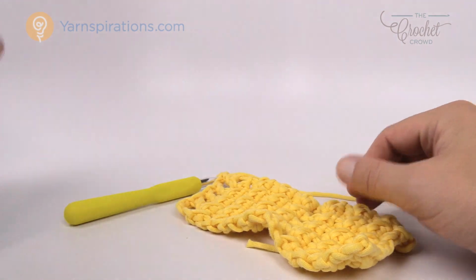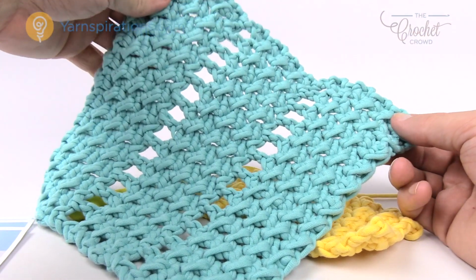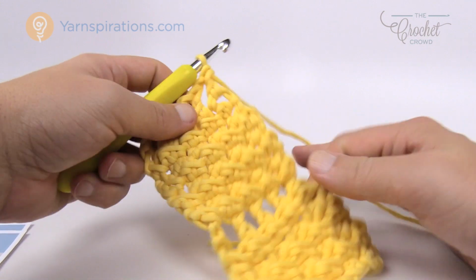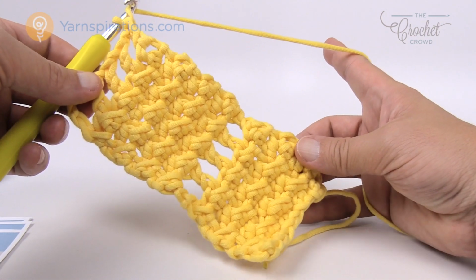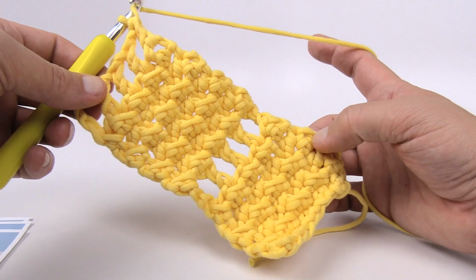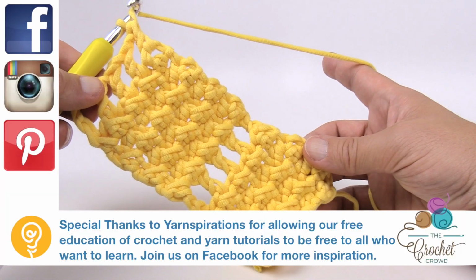Just like you seen in my example here, I did more, so I have 3 panels so far that I did. I just kept on going, and it's really a lot of fun, and I think this is a really cool pattern. So have fun with this design. It's not as hard as it looks, and in fact I think it is so amazing. I think it'll look great in pretty much any home setting, and because it is 72% cotton and polyester, I think it'll drape beautifully on your furniture, and I think you'll have it for years to come.